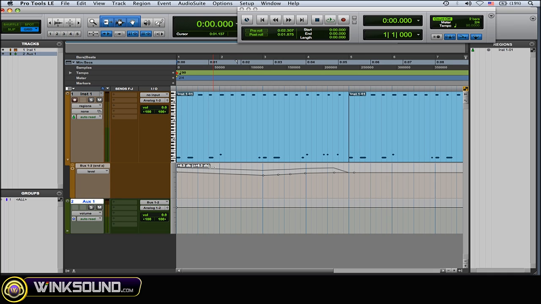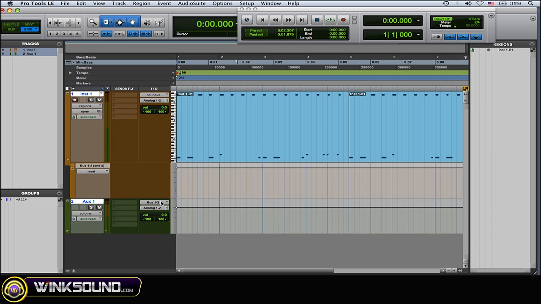So I'm going to boost up the level a bit because I really want to exaggerate it so you can hear what's going on. And I'm just going to make some quick adjustments here. So the first 4 bars are going to have the reverb in it, and then the second 4 bars I'm going to take it out. All right, so let's hear this now. All right, really easy.